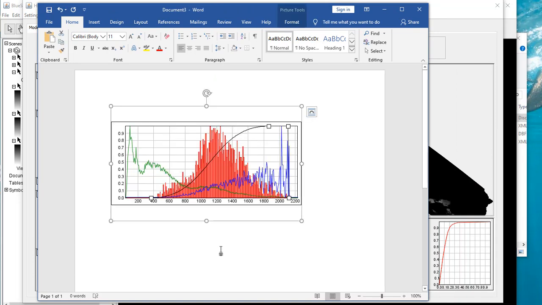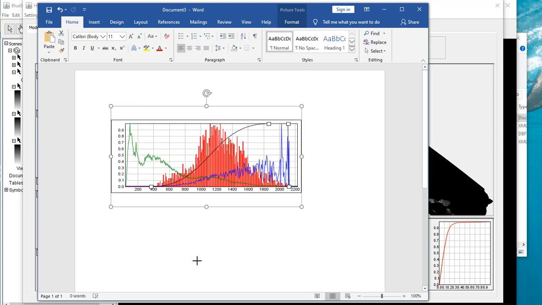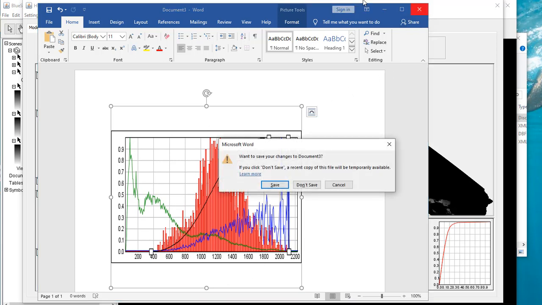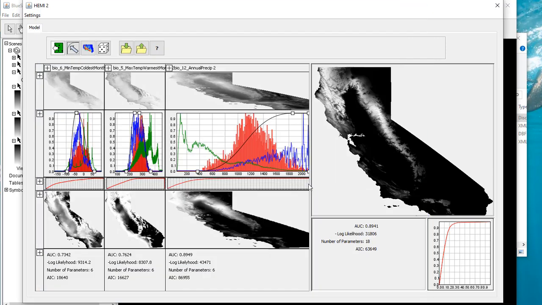And I've got my graph that easily. Now notice it doesn't fit quite perfectly, so you might want to crop this either in Word or in a paint package to make it look better. Please do not stretch it this way, because then all of the text looks stretched. Okay, so that's it for the basic HEMI, and I'm going to come right back and do some Monte Carlo.